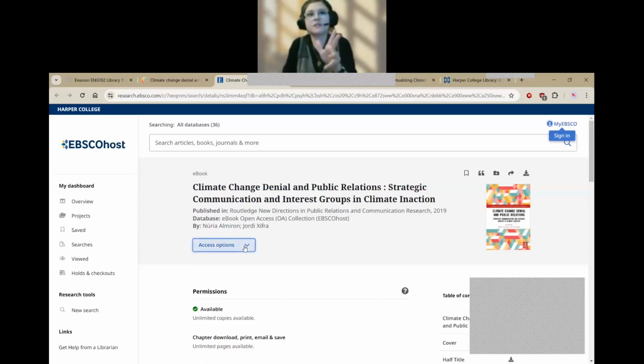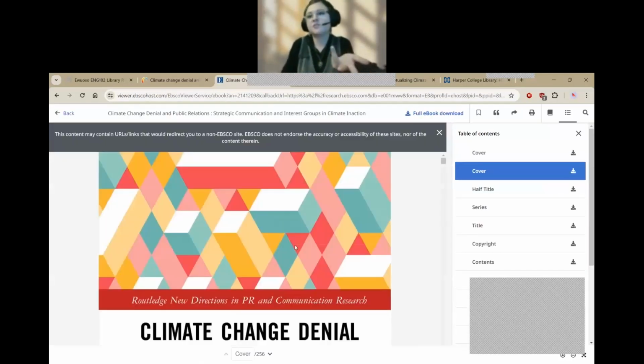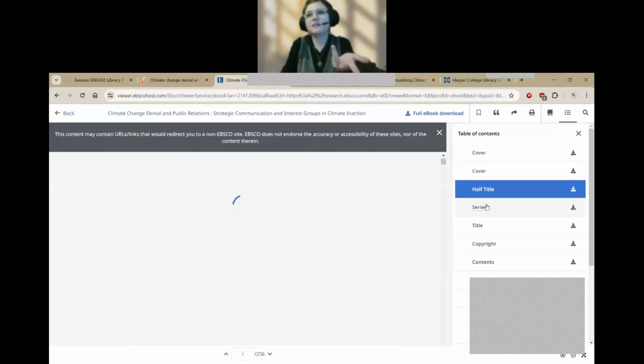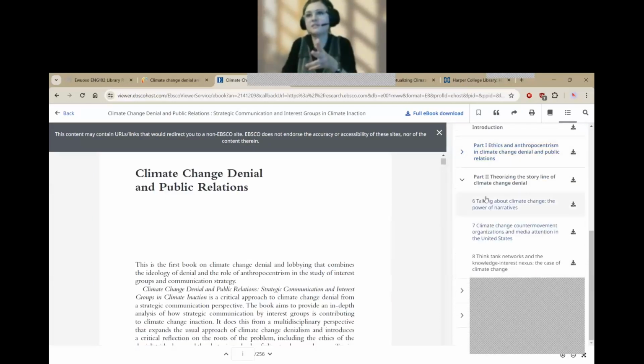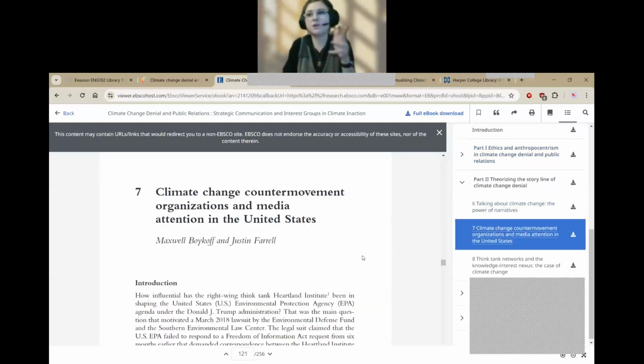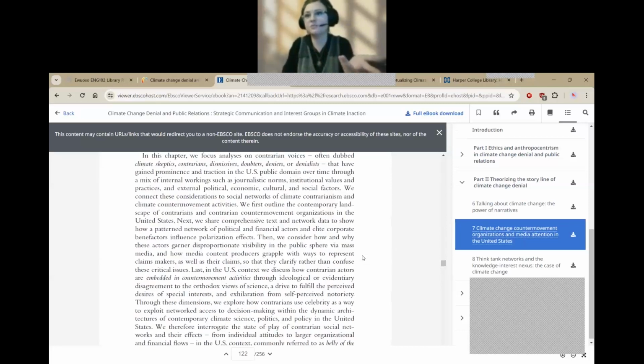And you can just either view full PDF text. Let's see what that looks like. Ta-da! And then here's the book. And the cool thing is because it's electronic, I can look through the indexes and I can choose parts that are the most specific to my research. So I can just get to reading that, right?